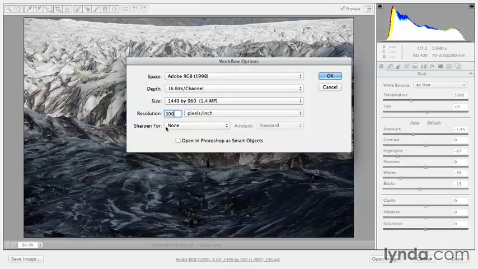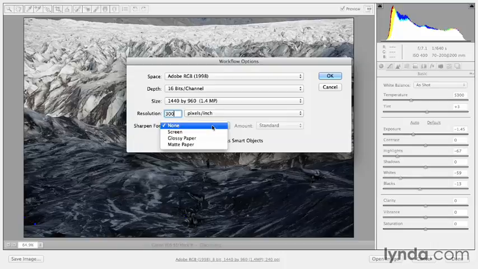As for your sharpening options, this is going to depend on whether you're going to take this image into Photoshop or if you're going to just save a number of images using the Save Image option down here in the lower left. If I'm going to take the image into Photoshop, then I don't really want to sharpen it now.